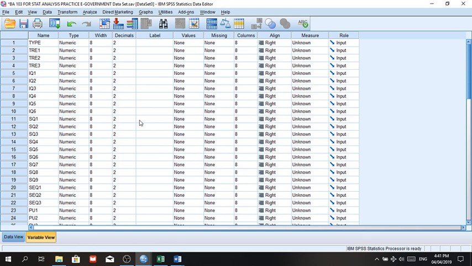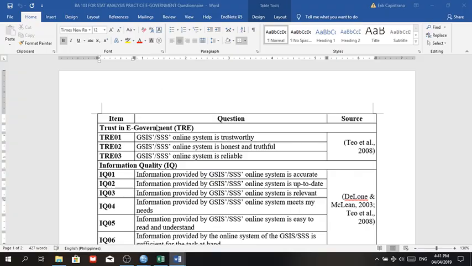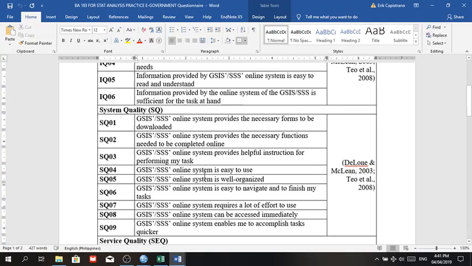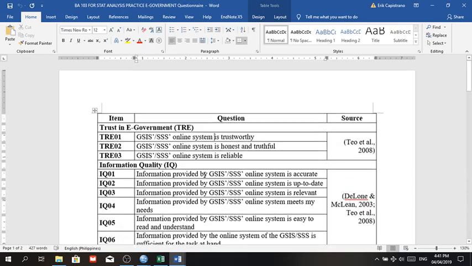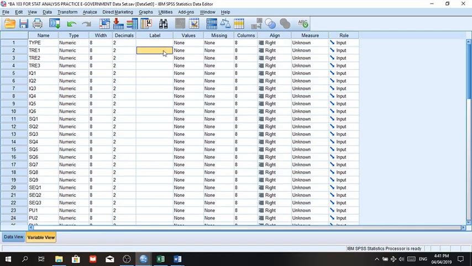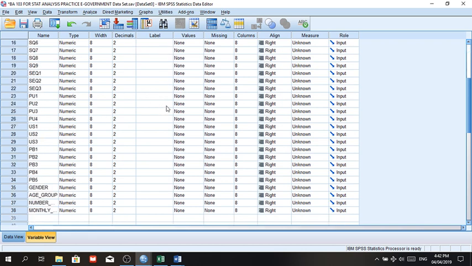All right. The next part, people would sometimes use this label portion here so that they can give specific labels to their variables. It's not too much of a problem for me. You can actually do that if you want. Normally, for example, for the actual survey questions, you can just copy paste that question into your data sheet, like so, here. You can do that, but I'm not gonna do that. It's gonna take quite a while, but yeah, it's helpful for some to do that.